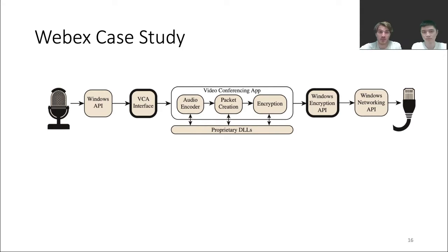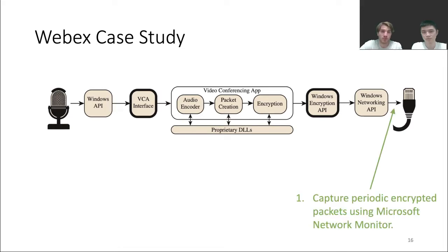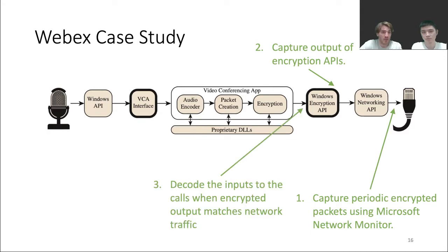Our experiment setup is laid out as follows. We already have discussed how we gather information from the microphone inside the device. But to get the full picture, we now need to know how we capture the network traffic. To do this, we capture packets using Microsoft's Network Monitor. To decrypt the packets, we use the API Monitor again to attach to both the Ethernet APIs and the network encryption APIs. We found that WebEx was passing its data as plain text before the API calls. Therefore, we can get full unencrypted traffic leaving our machine.